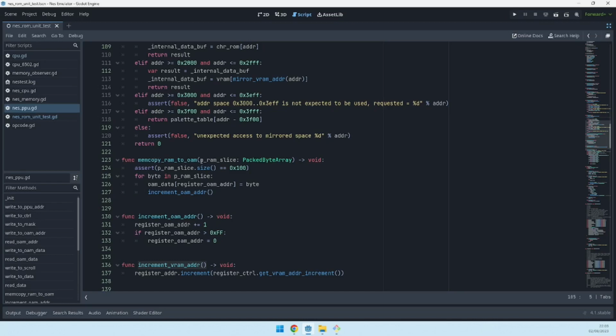Copy RAM to OAM is going to make a replacement of one entire page. It is not a kilobyte, it is 256 values, making a ring.